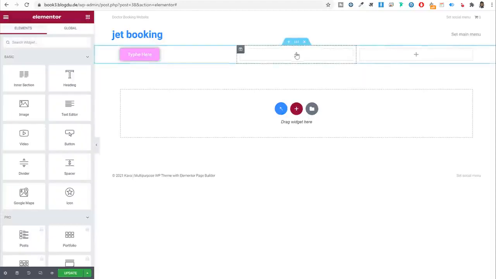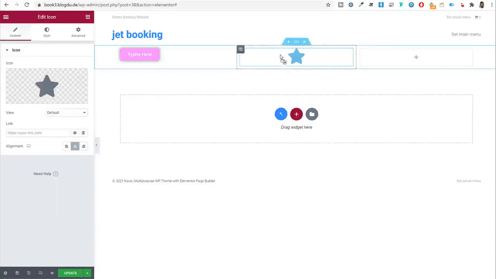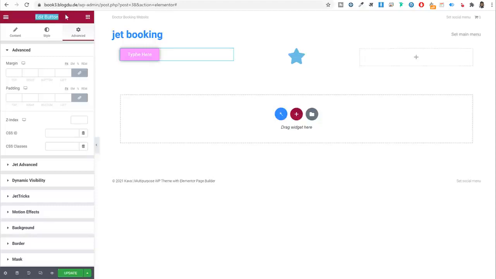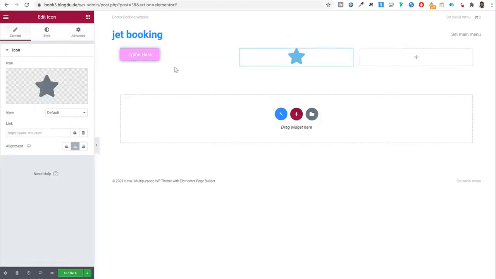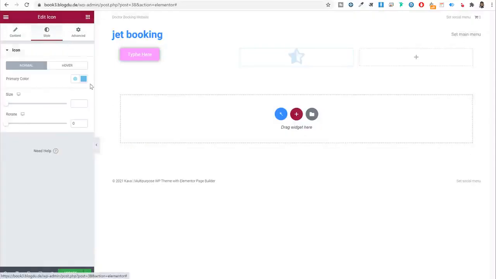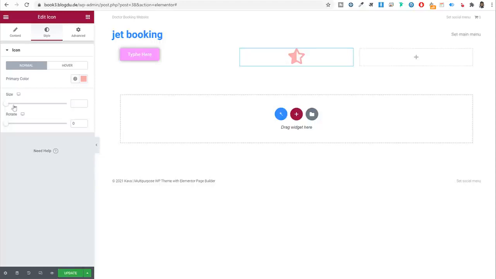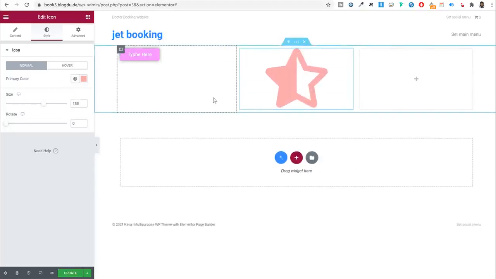Maybe for the second column, you want to use some icon. You can drag and drop this icon element over here. And again, if you see at the left hand side, settings change. Now it says edit icon. Whenever you want to do some changes, maybe to this button, you can just click on this button. Now it says edit button. In icon also, as I said earlier, we have 3 options: content, style and advanced. So here also, as you can see, you can change the icon. Maybe I want this icon. You can now go ahead, change the color to something else. And after that, you can change the size, all these things, all the designing part can be done from here.